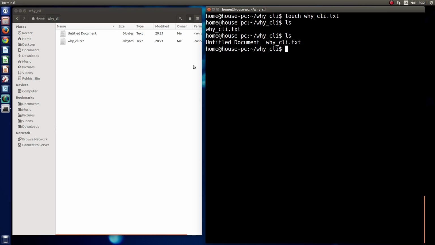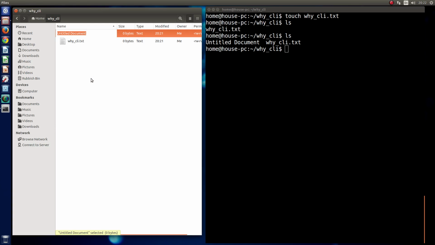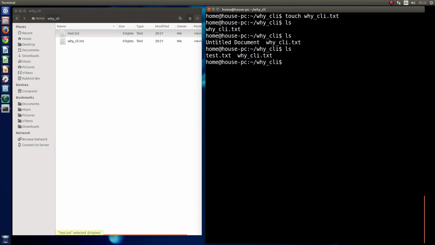Well, firstly, we're just going to rename. For example, I'll show you. Right click, scroll down, look for rename, test.txt, right? And remember, again, this is a static image on the right-hand side, so we just have to type ls again, and here we go, it's been renamed. There's no more untitled document, there's just test.txt, and we could have a different view, ls -1, different view, right? I'll just clear that.